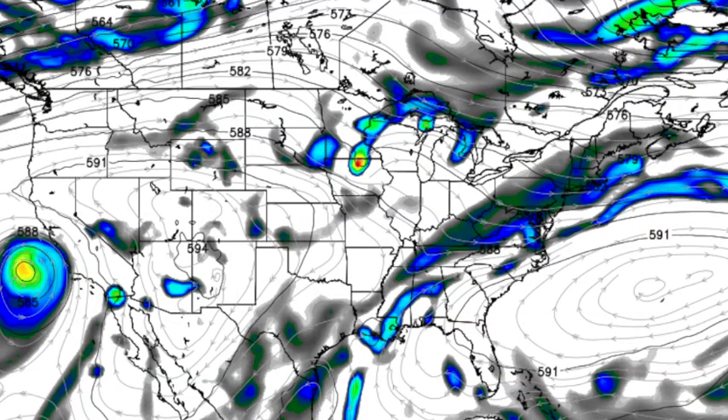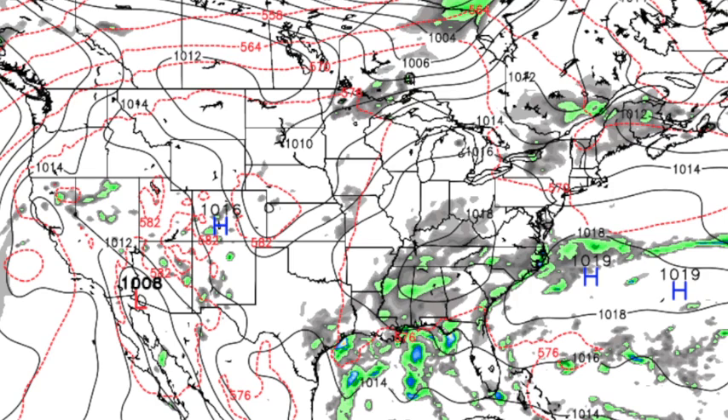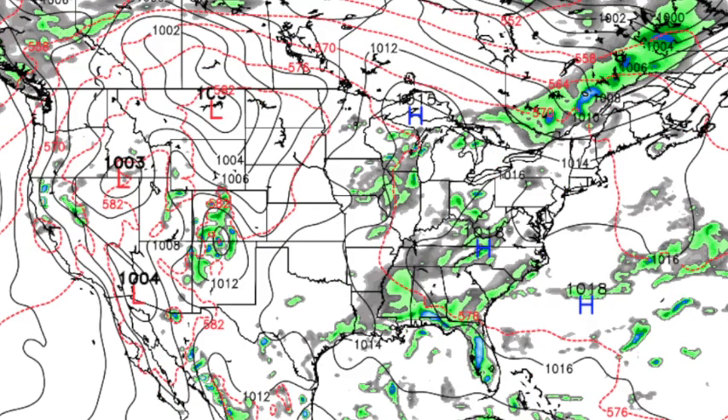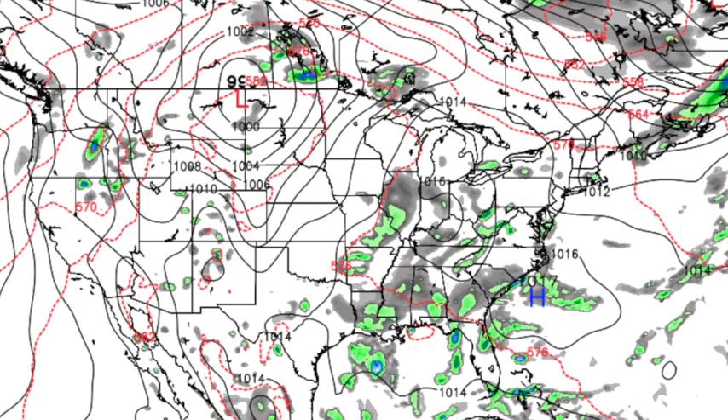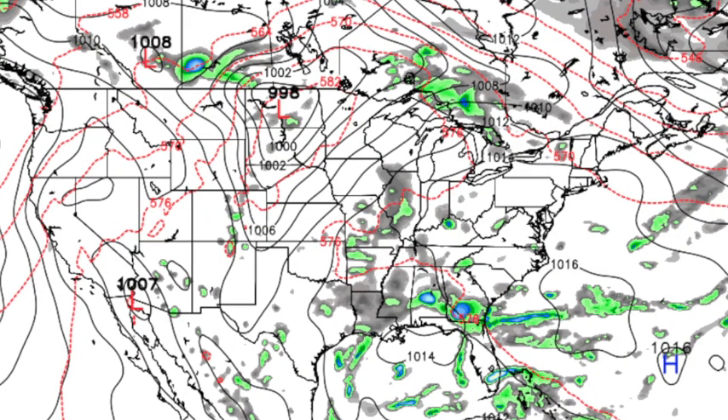Going to Monday of next week, the trough is beginning to weaken and heights are coming up, but it's still kind of moist — suggesting a chance of scattered showers and storms. Highs for the weekend are only going to be in the low 80s, and on some days we're not going to get out of the 70s. Monday and Tuesday probably low to mid 80s. Tuesday and Wednesday things aren't changing much. Here's Thursday and a week from today — the higher heights are north of here, but there's still a little weakness and the chance of showers and storms. Every summer day we have the chance, but this year we've just had the greater coverage every day. Temperatures all week will be in the 80s — I don't think we see 90 based on these numbers.